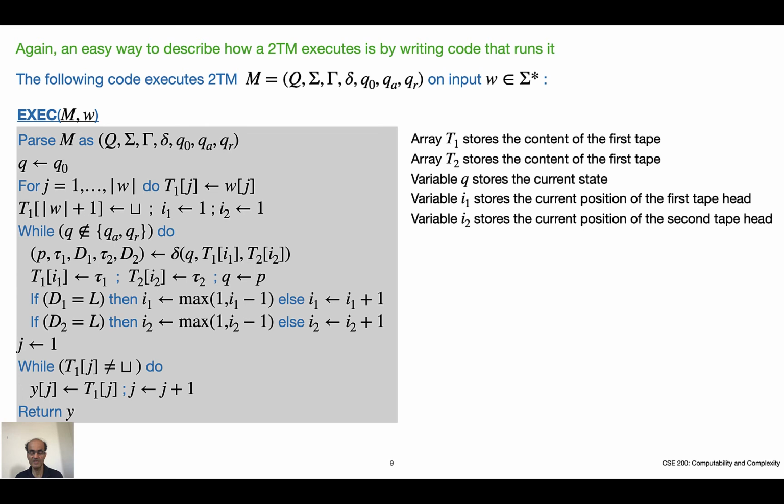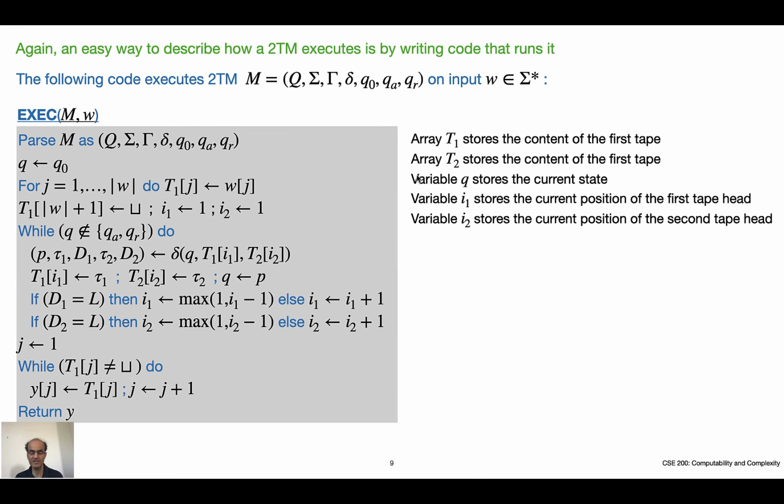But if that needs any more elaboration or detail, again, in our modern computer science perspective, a nice way to do it is I'll write pseudocode to simulate a two-tape machine, just as we did for one-tape machines. And I think this is the best way to intuitively understand what it's doing and the best way to actually think about it. So what I'm saying here is, suppose I'm given a two-tape Turing machine, which has these components. How would I write a program that runs it? Well, I would just create an array that stores the contents of the tape. Since this is a two-tape machine, I'll have two arrays, one for each tape.